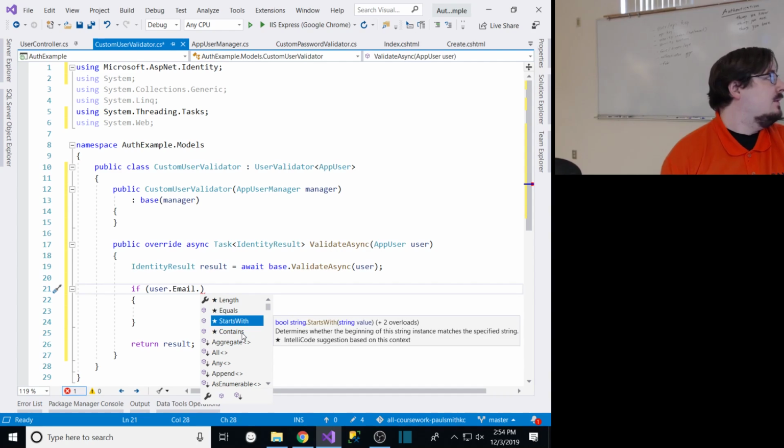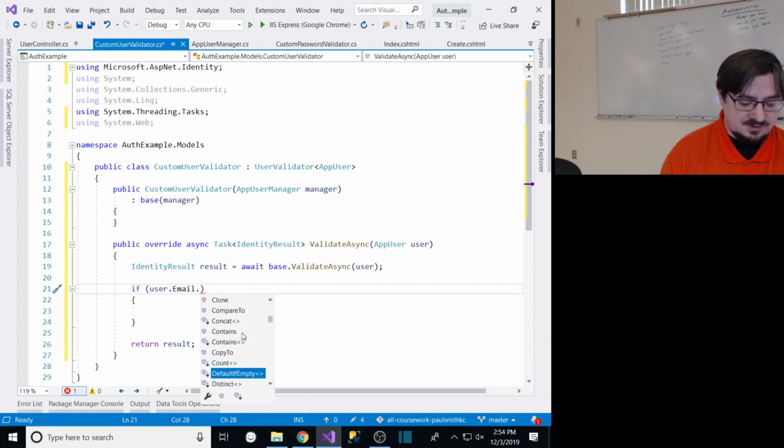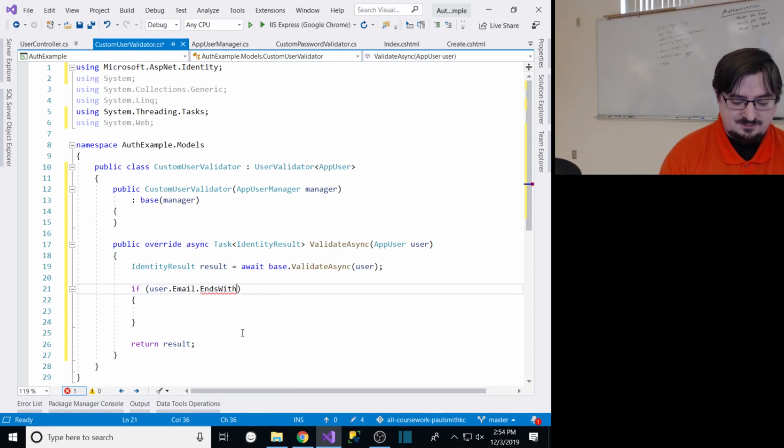You can see right there, it says StartsWith, which will say, does the string start with this sequence? By virtue of that, there's also one called EndsWith. So there's a StartsWith and there's an EndsWith. And those are things you need to remember.